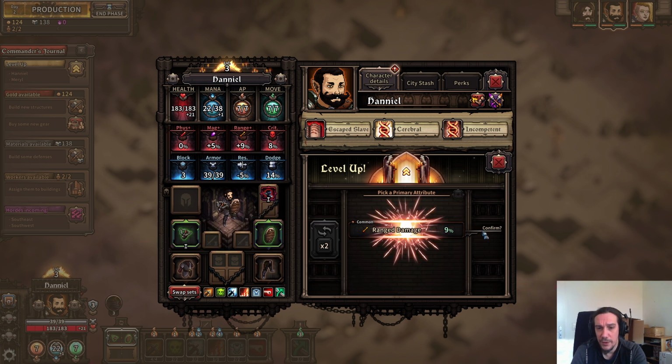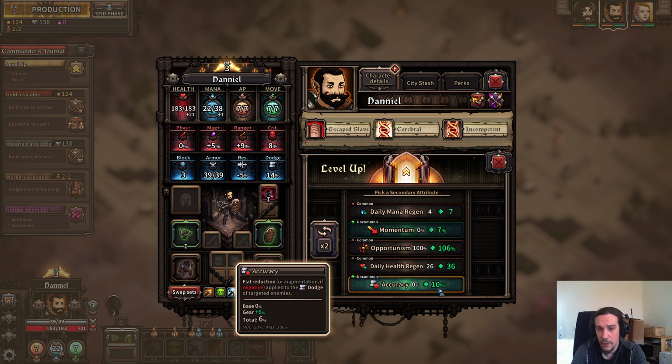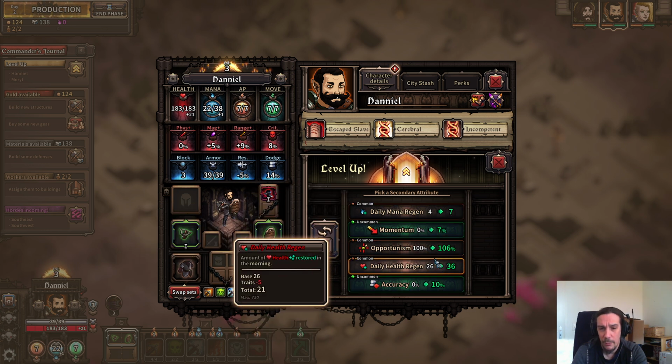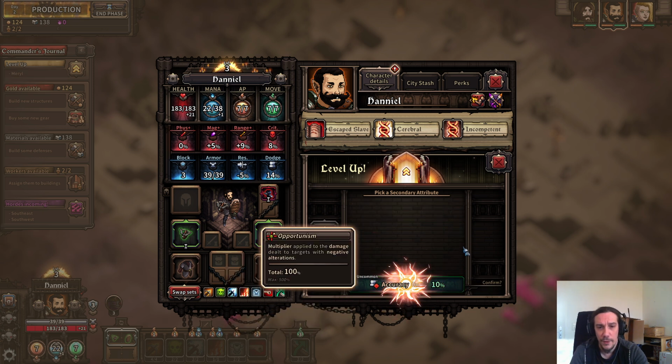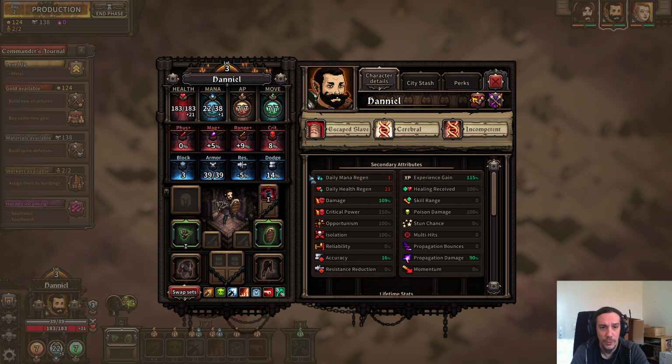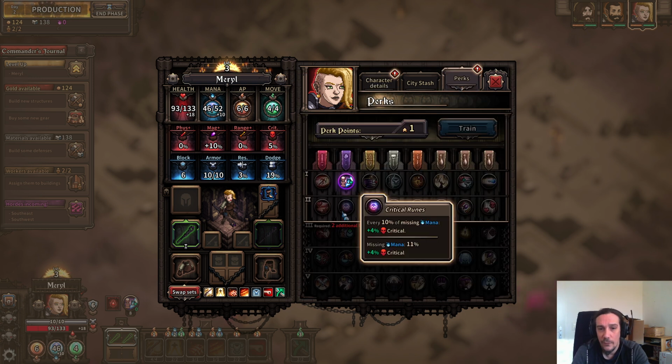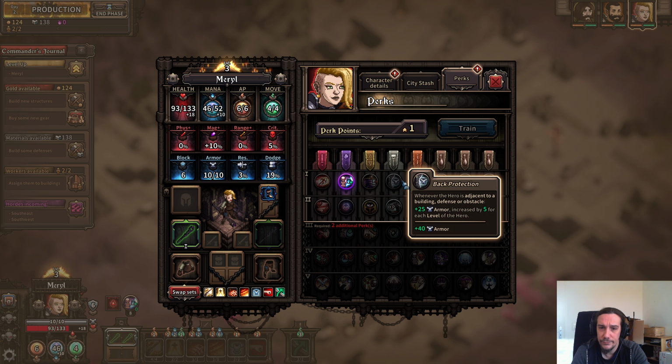So, I don't want to increase the mana, even though it was an uncommon upgrade, but... momentum? No, momentum is only for people that move a lot. No, let's go for the accuracy. I like accuracy, especially on ranged characters. I mean, accuracy would be better on the crossbow, but no. Critical bonus. Every 10% missing mana, 4% critical plus.